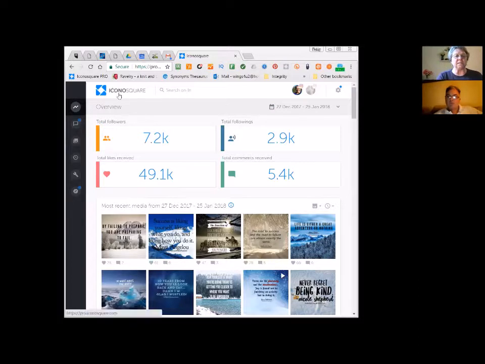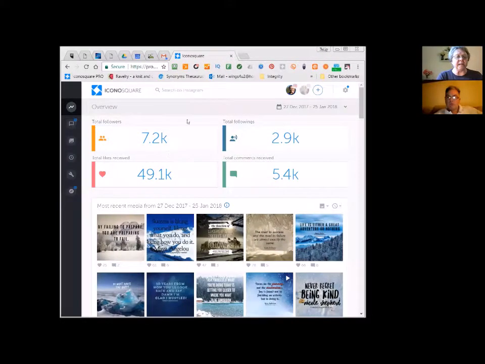But what this does is give you a management tool for Instagram, okay? The first thing I take a look at is where I'm at: how many followers, how many likes I've had, how many comments people have made, and the total number of people that I'm following. This is a little bit high. I need to bring that down, and it's kind of like with Aweber where you clean your list because you don't want to be paying for people who are not opening your emails.